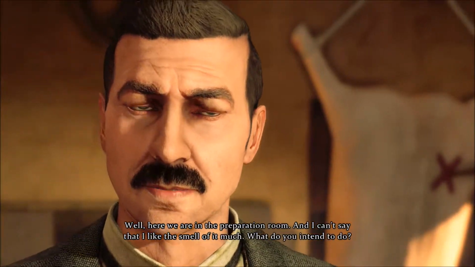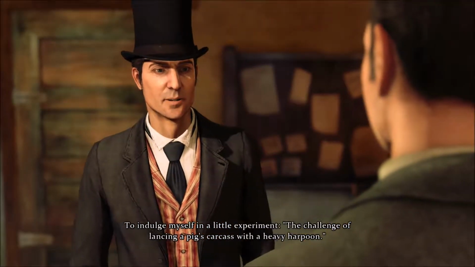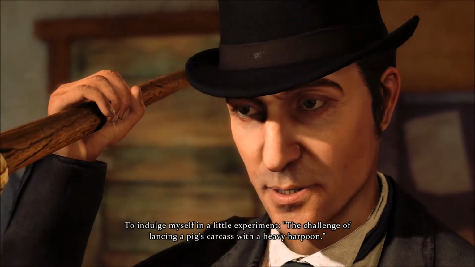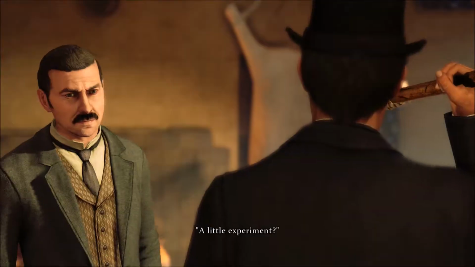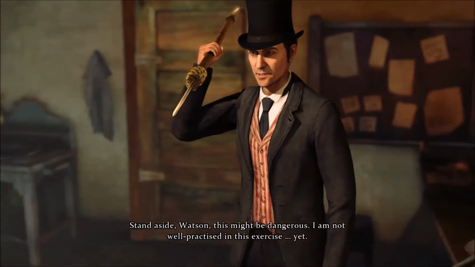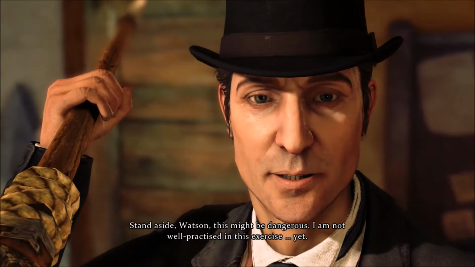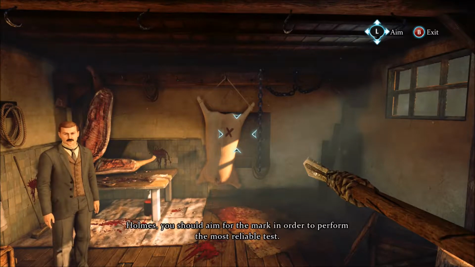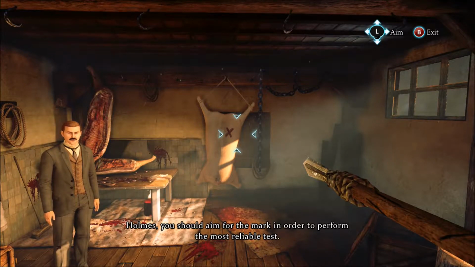What do you intend to do? I intend to throw harpoons at orphans, Watson. The challenge of lancing a pig's carcass with a heavy harpoon. Or we could throw it at a pig's carcass. I mean, I wanted to throw it at the orphan we were yelling at out the window in the last video, but hey, this pig will work too. Holmes, you should aim for the mark in order to perform the most reliable test.